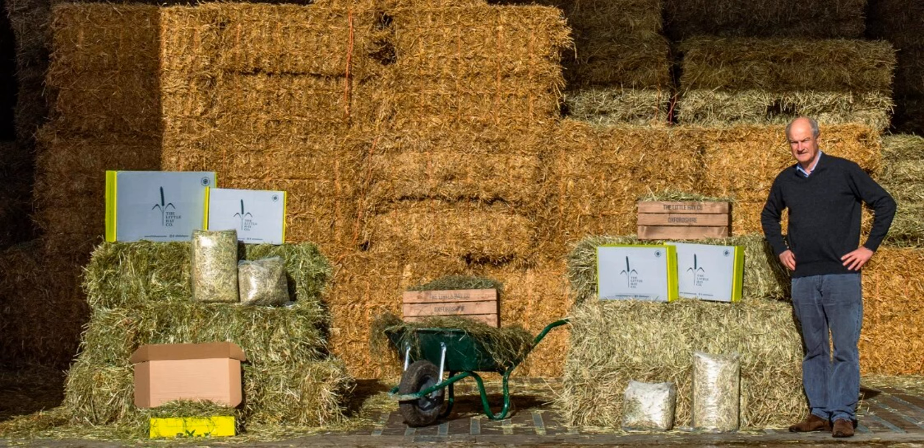The importance of quality hay for small pets — professionally harvested hay is essential for the health of rabbits, guinea pigs, chickens, and other small rodents. Animal welfare charities recommend the ideal diet comprise at least 85% to 90% hay or grass, a challenge for British families during wet winters and hot summers. As a nation of pet lovers, demand for premium hay has skyrocketed, particularly since the pandemic when over 3.2 million families chose a pet to join their households.